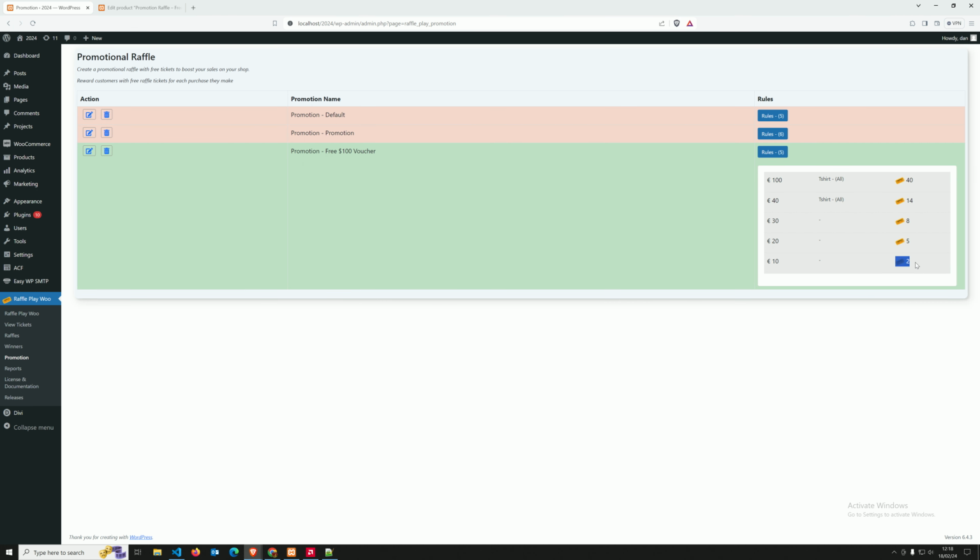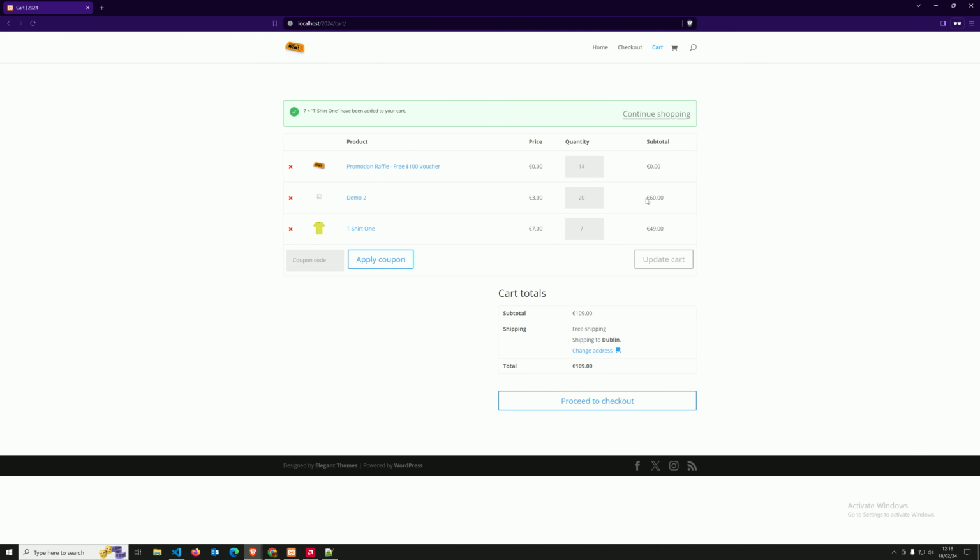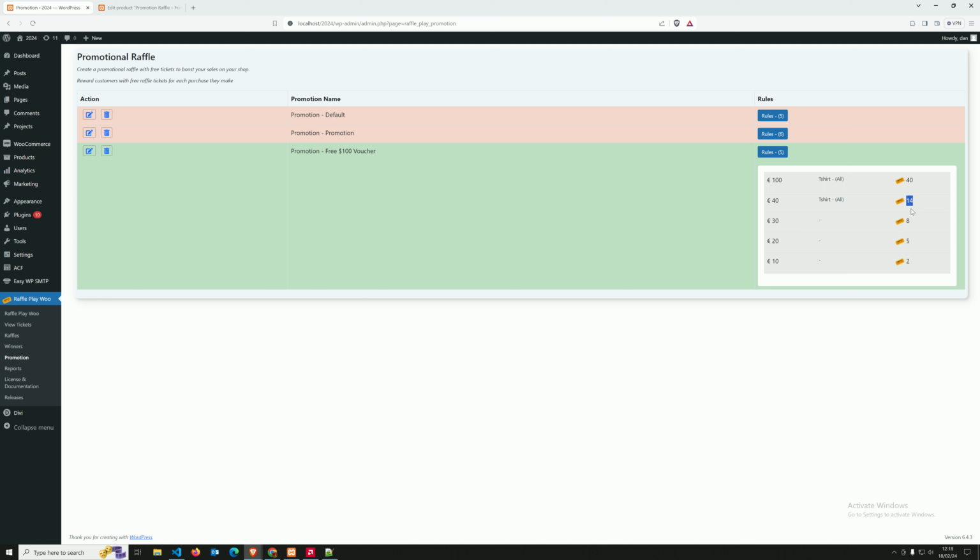So the rules are gonna be checked from the lowest to the highest. So the system is gonna go, is this valid? Yes. Is this valid? Yes. Is this valid? Yes. And then it's gonna look into this one, and does it belong? If it doesn't, it's gonna stick to this one. If it does pass the rules for this one, it's gonna give 14. Because we now have in the cart 60, but I have 49 in the category, and the rules that apply is this one. So we get 14.